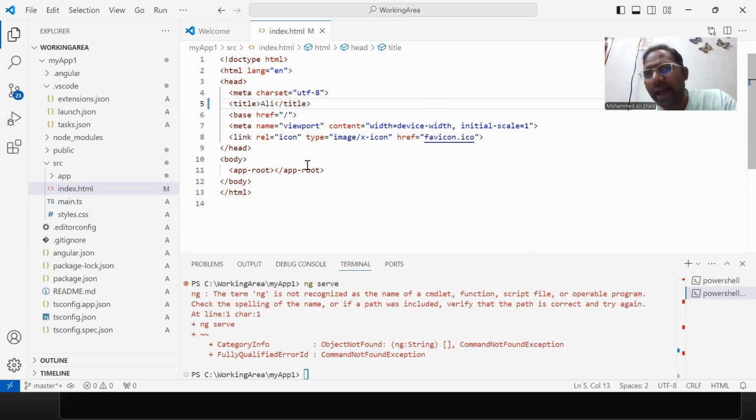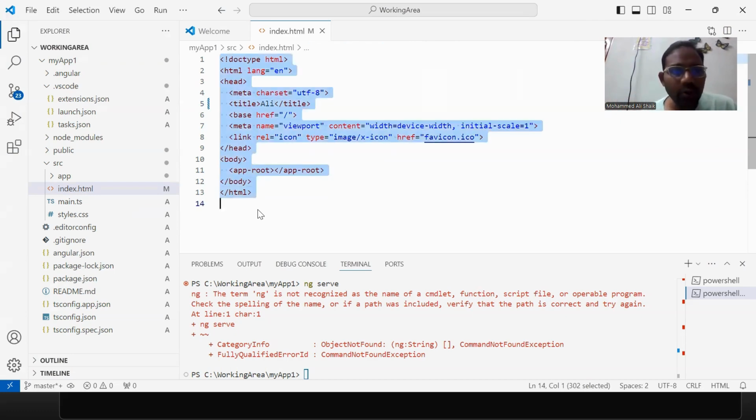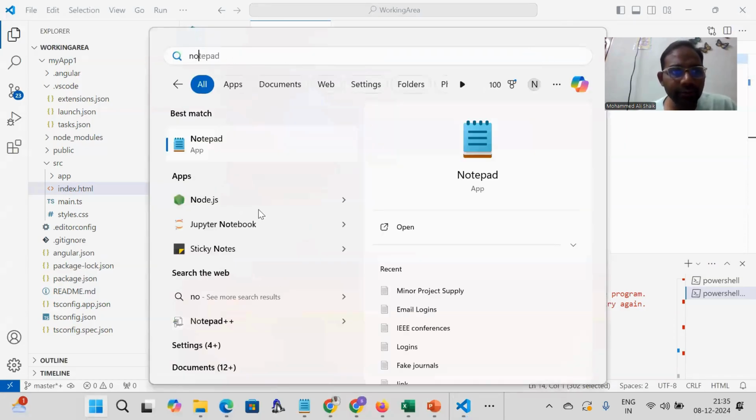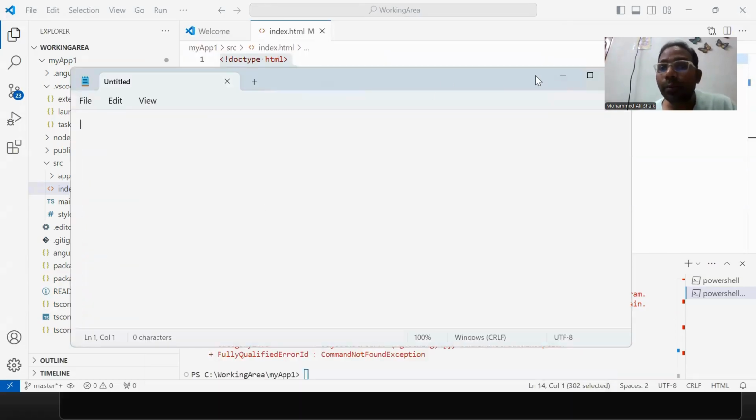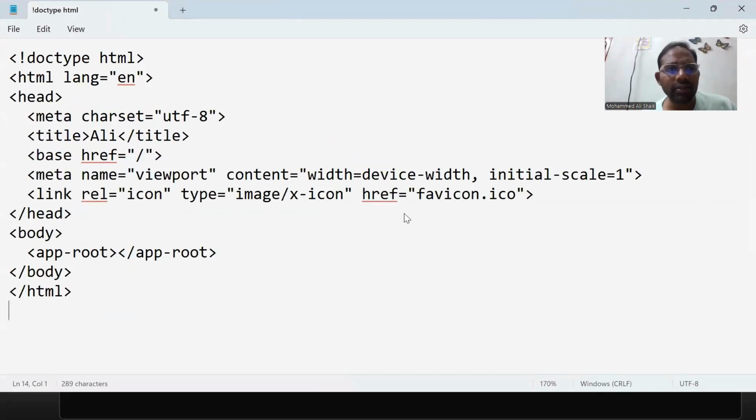In order to create an app, what do we need to have? We need to have an HTML page. It may be written in Visual Studio Code, but because it is not working, I'll go with a notepad. Let us see how it works. Let me copy this code. I'll be opening one notepad. Now my notepad is ready, so I simply copy paste the code. I think the font on the screen is somewhat small.